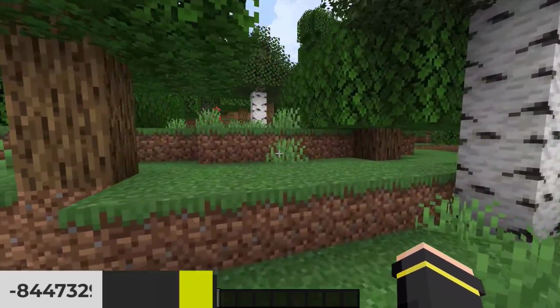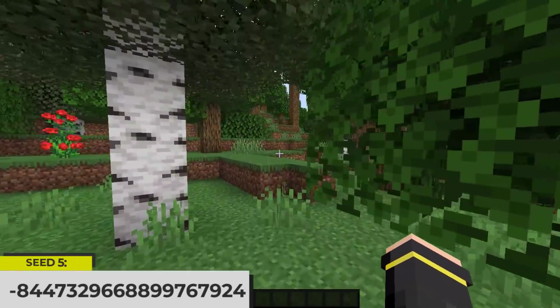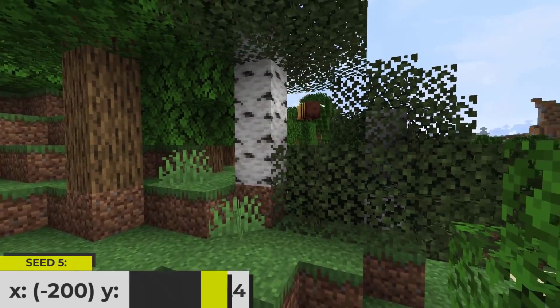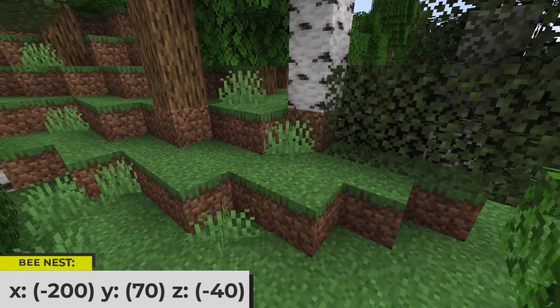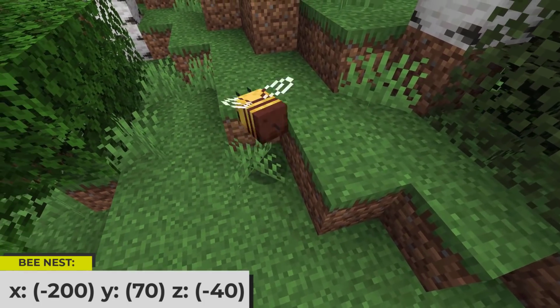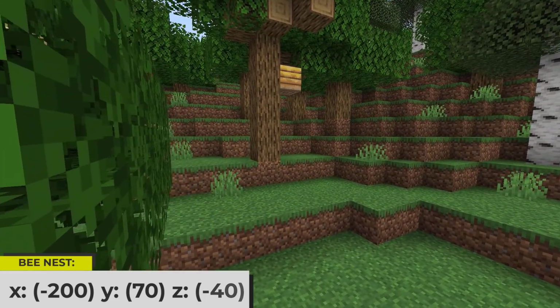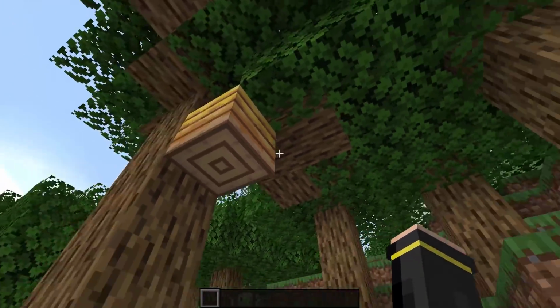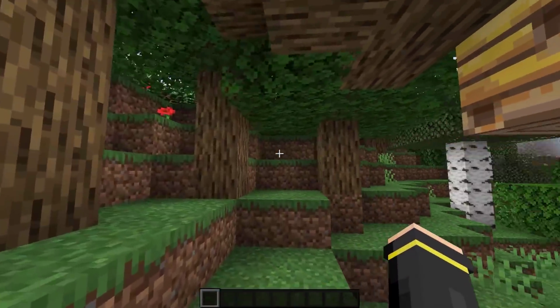Getting into the final 5 seeds, I want to share with you a seed that has a mansion very close to spawn. With spawning inside of a forest, you have quick access to find a bee's nest right nearby. Just a few blocks away is where I found one. Obviously, bees are a really nice thing to kind of check out in Minecraft 1.15.